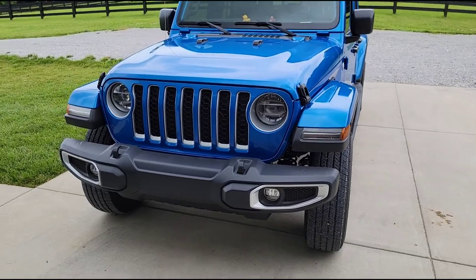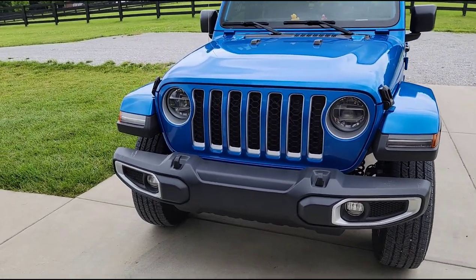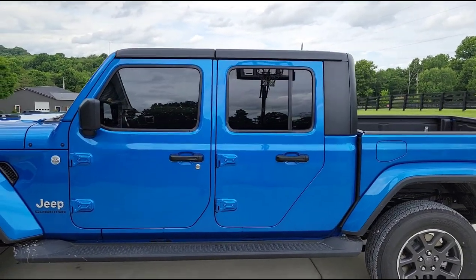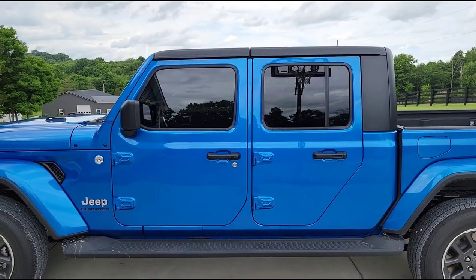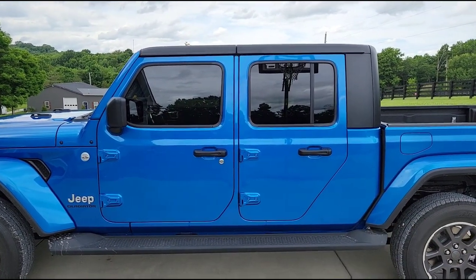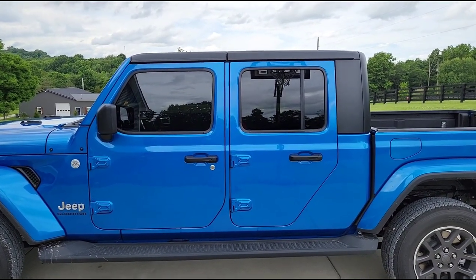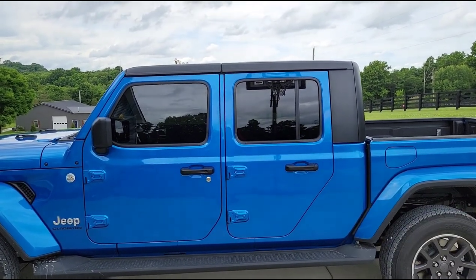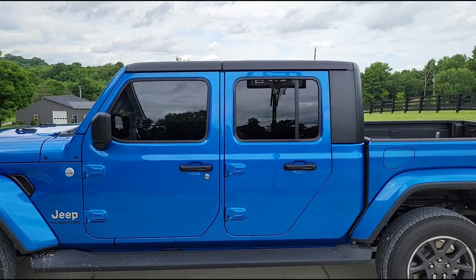And then when I noticed that the axle was not centered, I was like, huh, that's interesting. So today I spent the day doing some quick odds and ends I wanted to get done on this Jeep. I got the front doors tinted — they put a 20% tint on the front doors, which is the closest thing they had to match what comes on the rear doors from the factory. Visually, I think it looks pretty good.